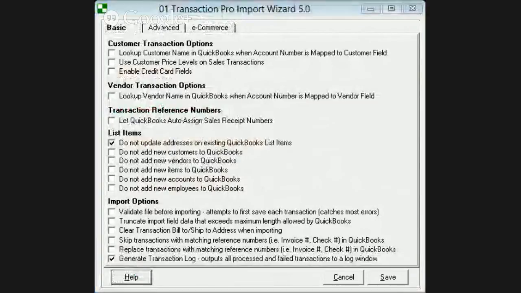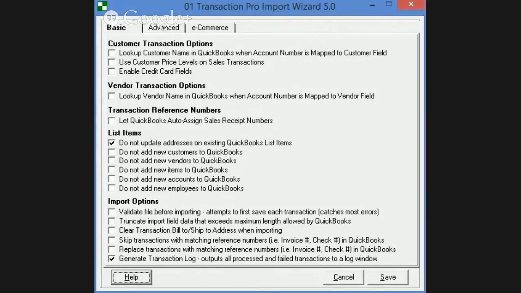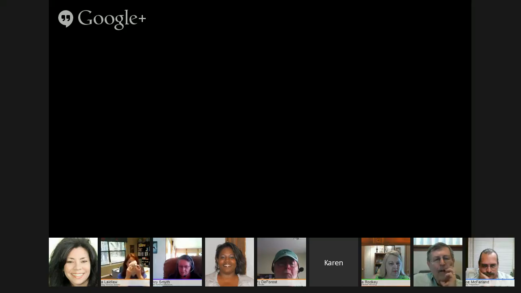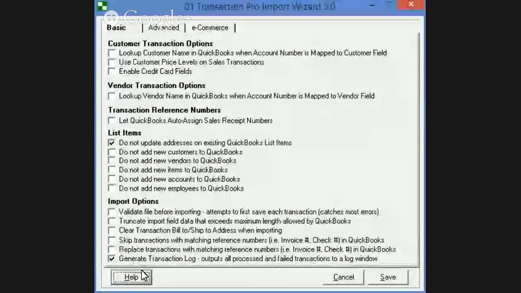I'll show you where it is here. And you can see here we have a section all on program options. Yeah, it opened a new window, Karen. We can't see. Oh, sorry. We're back to you. If you want to hit your screen share and see if help comes up. I'm going to try it again. Okay.